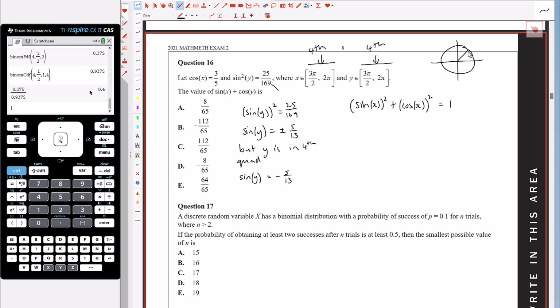Sine is the y coordinate, which means if I draw a right angled triangle in the unit circle, its hypotenuse is 1. Its height is sine of x, if that angle is x, and its base length is cos of x, because the x coordinate in the unit circle is cos. So you're just using Pythagoras' theorem in that triangle: sine of x all squared plus cos of x all squared equals 1 squared. In this case, we know that cos x is 3/5.